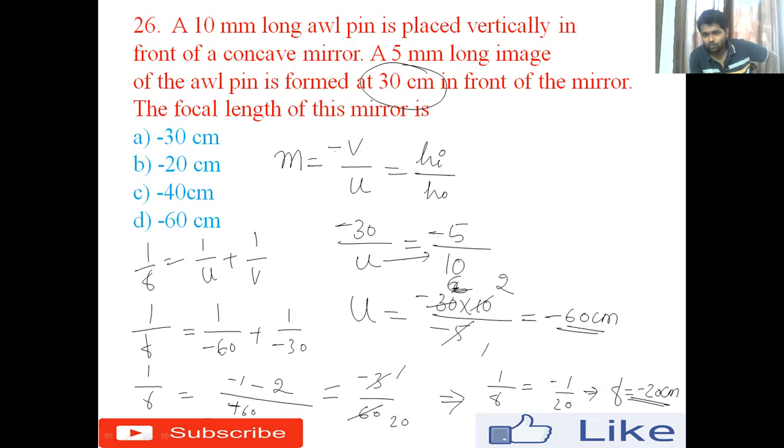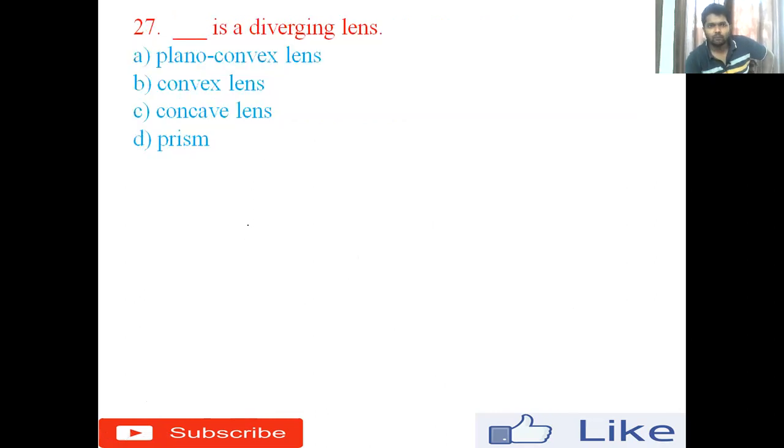Here I made a mistake in the multiplication earlier; you can take it as 5 sixes also, that is left to you. You can multiply in whatever way, or say 5 ones are 5, 5 twos are 10. Whatever multiplication you use, no problem. The right answer for this question is minus 20 centimeter. Okay, we'll move to the next question. The focal length of the mirror is minus 20 centimeter.